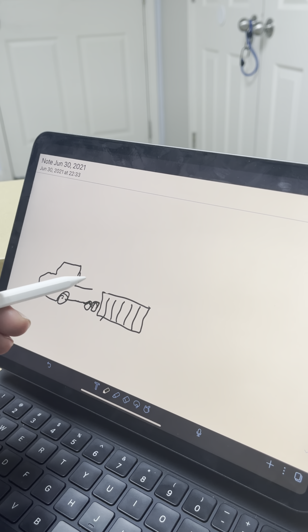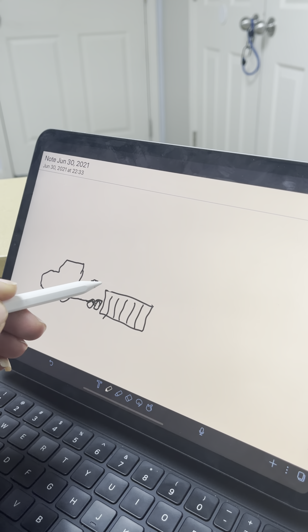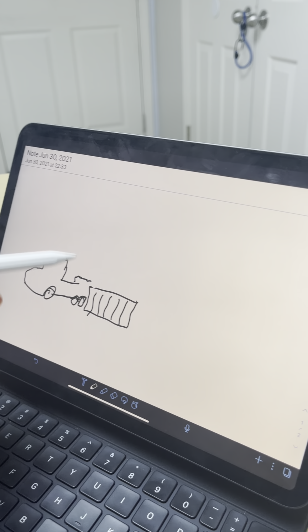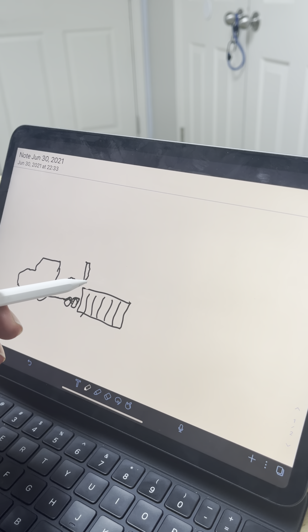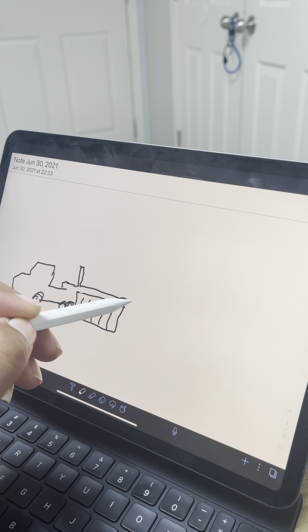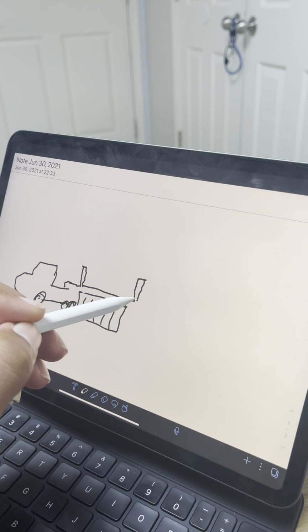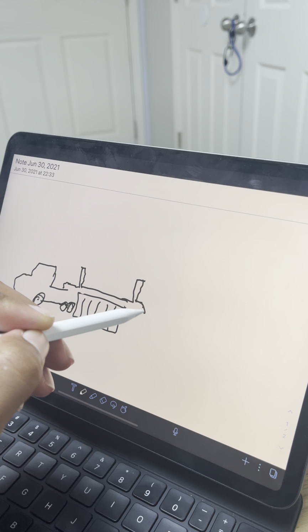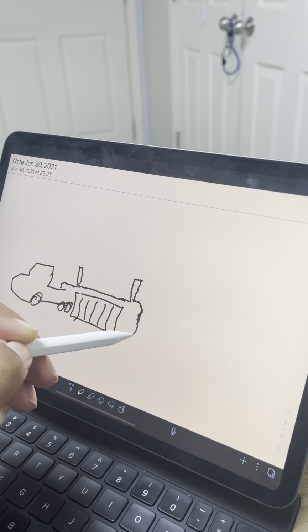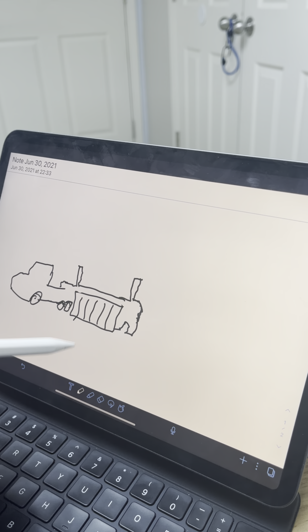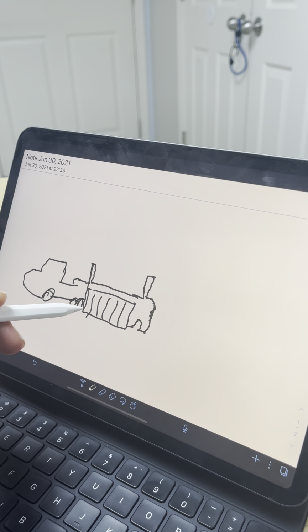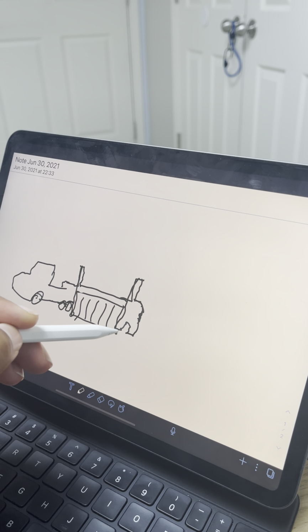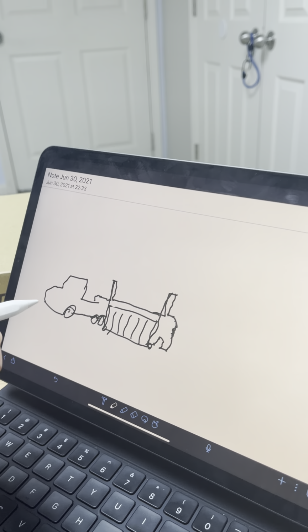You have the cabin, and then you have the actual chassis. It's gonna have arms. It's gonna be like this. And then it has a flat bed. Then it's gonna have another arm, like that. And then this is the back. So in essence, this has wheels, of course. It's gonna be like that. And then this has chains that go to the bottom here. My drawing is terrible, but it's all good. You guys are gonna understand the concept.